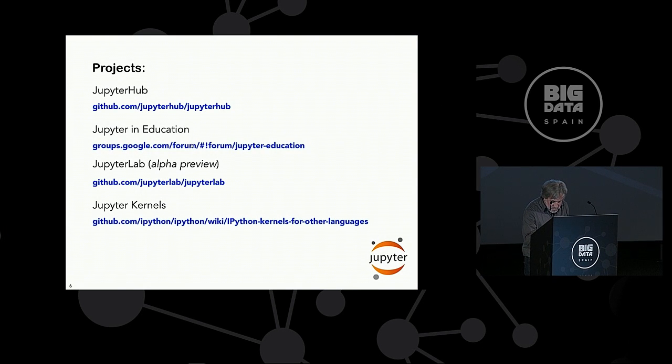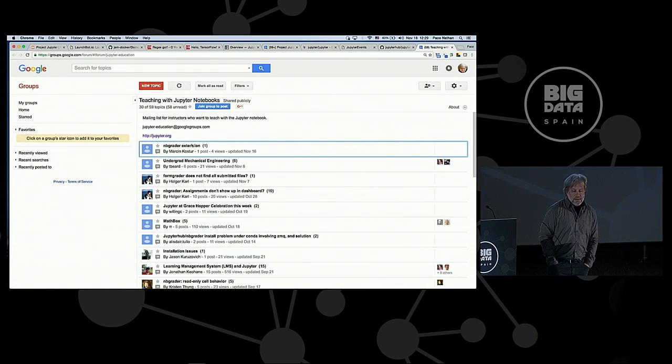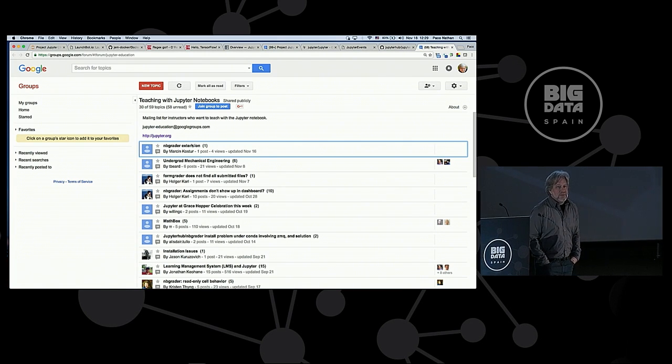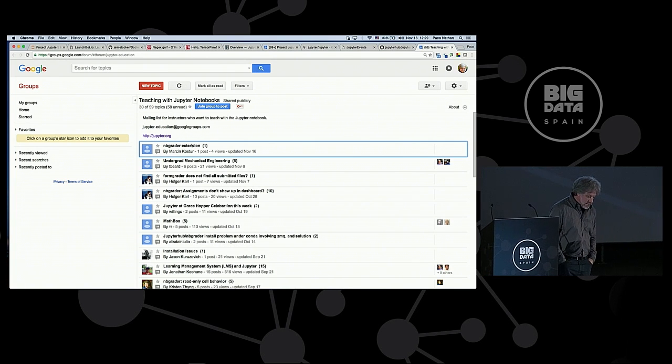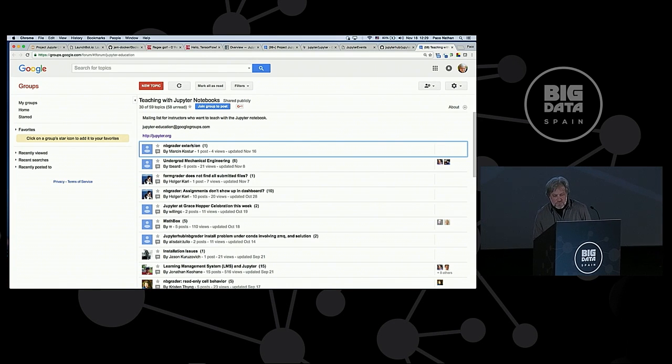There's also quite an effort among people working in education to understand how to leverage Jupyter. And so here's a Google group that's dedicated to education in Jupyter. One of the main people that's been leading this is Lorena Barba. She's from Chile, but she's a professor in mechanical engineering at George Washington University in DC. And also, she's on the board of NumFOCUS, which is behind Python. Lorena has been one of the main theorists about how to leverage Jupyter pedagogically, how to make the most out of it in your courses. And we've been working with Lorena very closely.